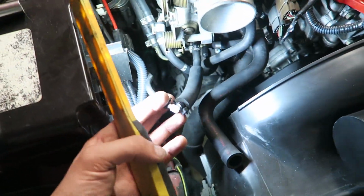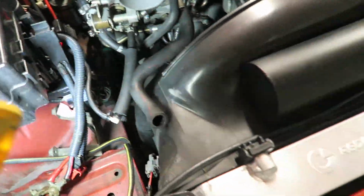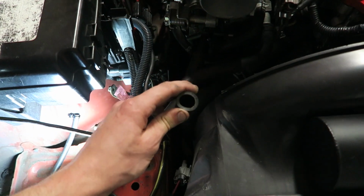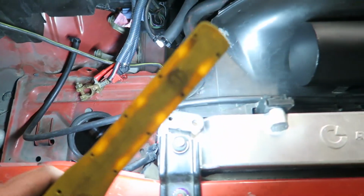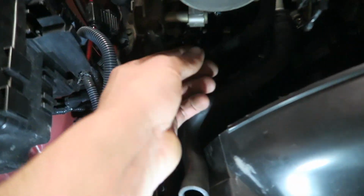The other thing that's good about taking this piping off is now I can see that when I deleted my blow-off valve, I had put this in for no reason at all. My boost runs straight from the intercooler piping down the bottom, which is this line here. And then this feeds my brake booster, I believe. Yeah, brake booster. And then this is nothing at all. This is my capped valve. You guys can see there from when we deleted my carbon canister.